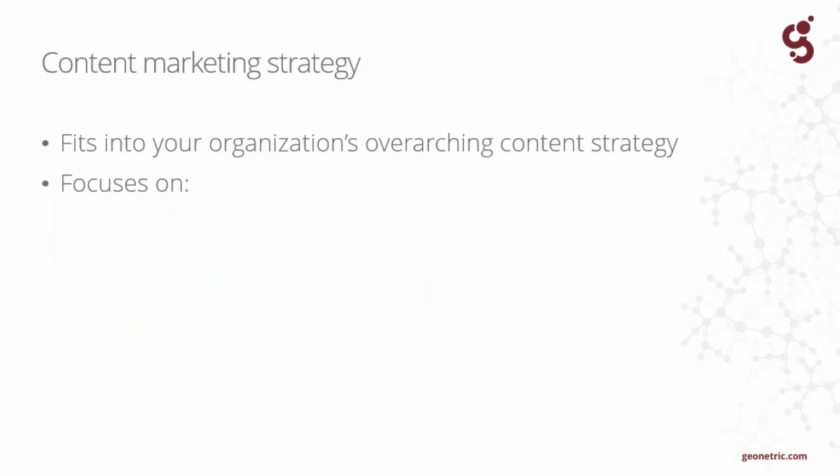So let's talk a little bit more about that overall strategy. Your content marketing strategy should always start with your overall content strategy. And that's because your content marketing is just one piece, one element of your plan to get the right content to the right people in the right place at the right time. So a complete content marketing strategy includes your why.